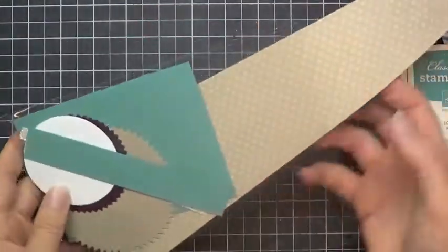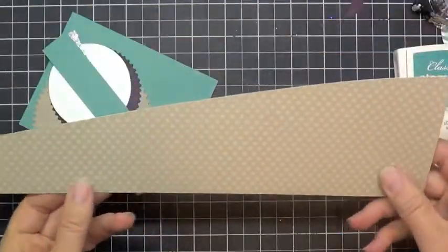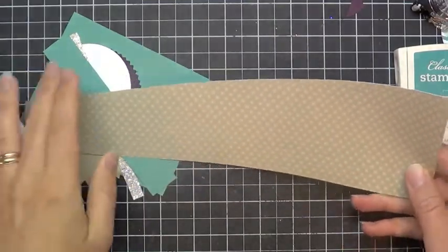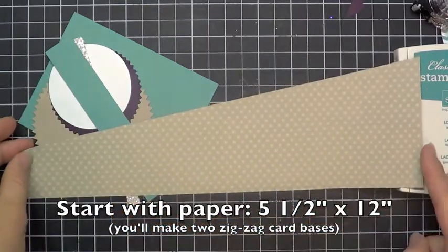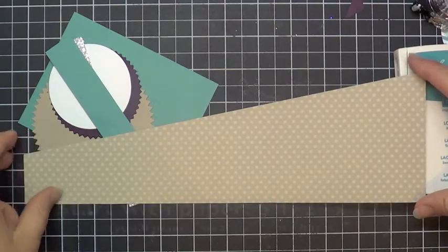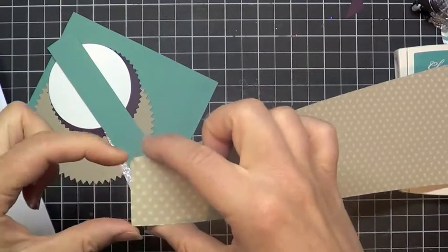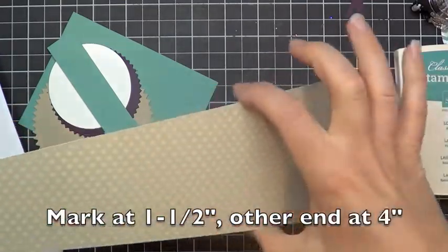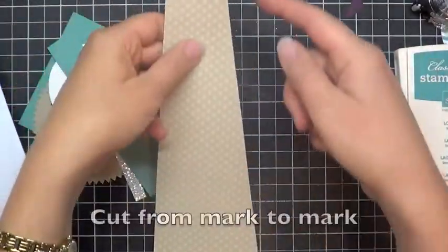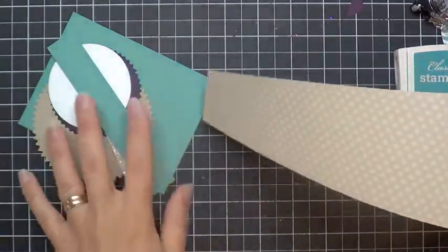I have the supplies here and they are pre-cut as part of the Stamps and Mail Club kit. I have this angled piece of paper here, and the way that this is done for you is to take a 12-inch piece of paper that is 5.5 inches tall, so 12 by 5.5, and then I marked one end of the paper on my trimmer at 1.5 inches, and the other end at 4 inches, and then just connect those two lines with my paper trimmer. And so now I have two angled pieces that are ready for this card.